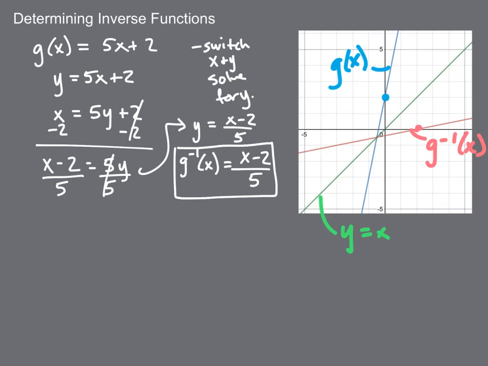Now it's important that we also look at inverses and say, all right, I have this line here, and this is my function. We've established that it's a function, and then notice how the inverse is also a function. For every x value, there's exactly one y value. Now this isn't always the case, okay? So it's important that you're able to look at the graphs of these functions and know whether or not the inverse is also a function.